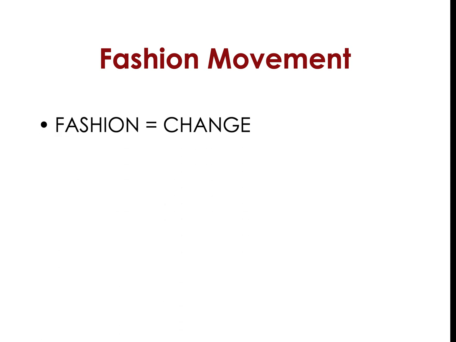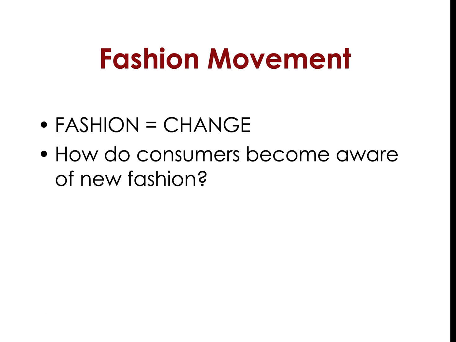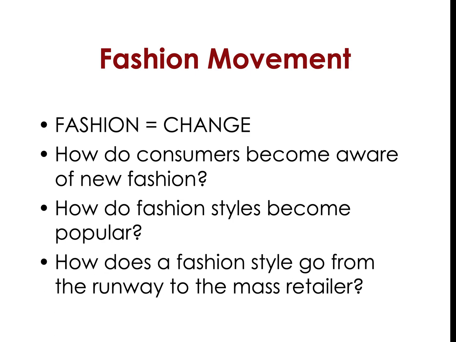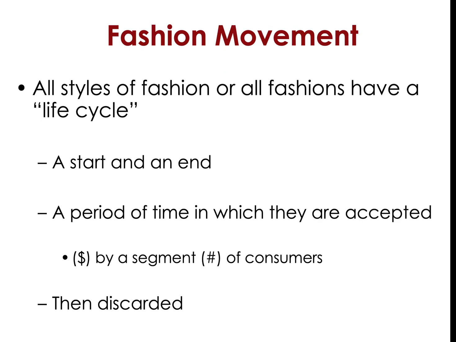So when we look at fashion movement, we're really looking at how fashions change, how consumers become aware of what's new, what's happening in the industry, and how something from the runway becomes popular, or from wherever, really. So how does the fashion style go from the runway to the mass retailers? Obviously we think about the runway, we think about knockoffs, etc. But it's a little bit more complicated than that, actually.